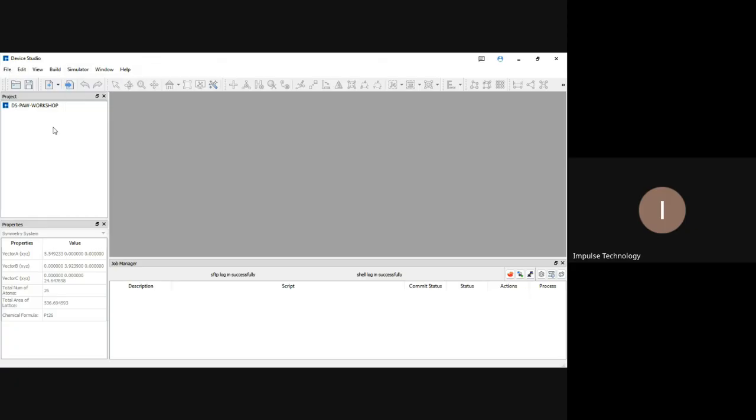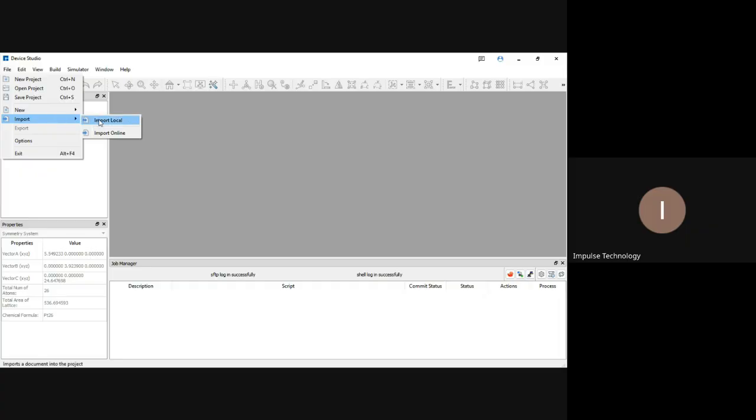In the earlier session, we basically went through this toolbar option also. Again, I repeat, at the top section you can see the toolbar options, File to import your material file. You can see New Project, Open Project, Save Project. Through the New option, you can create a device also. You can create a crystal. You can create your molecule also. And through the Import option, you can import your material file.